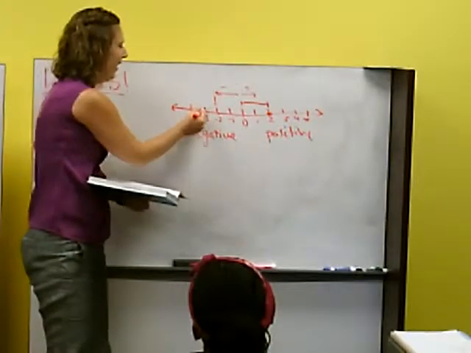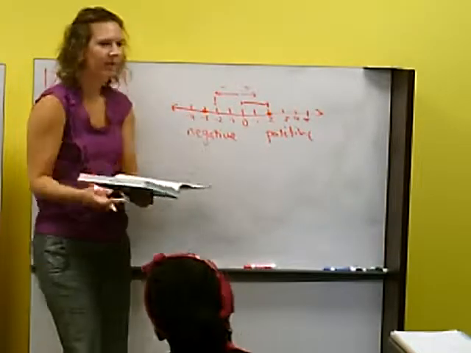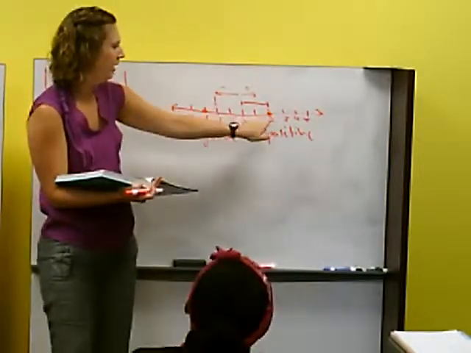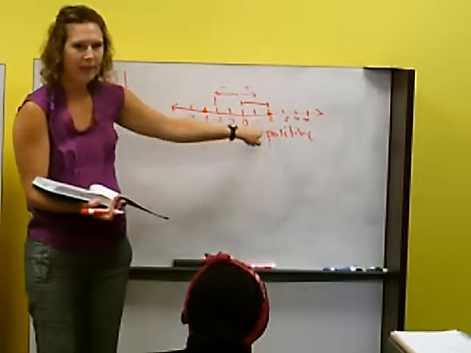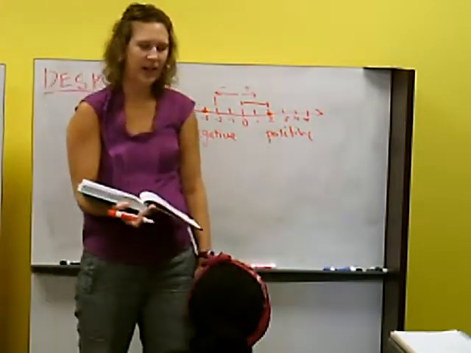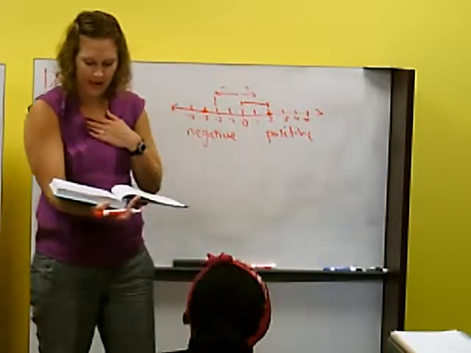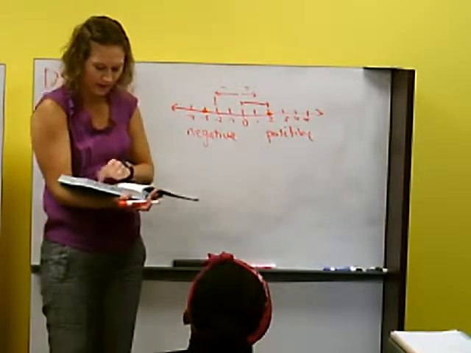Put a dot on negative 3. Exactly. Okay? So that's as simple as that is. To represent a number on the number line, we just give it a dot. Okay? Questions on that? Think you guys are good? Alright. So, we have example 2.1.